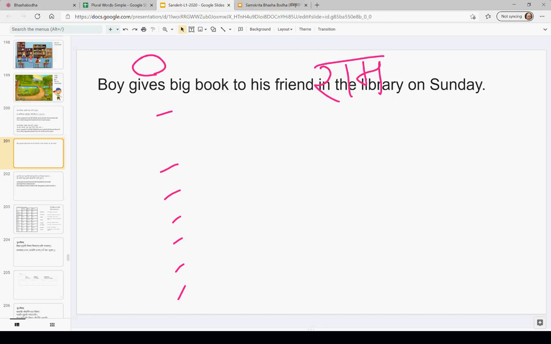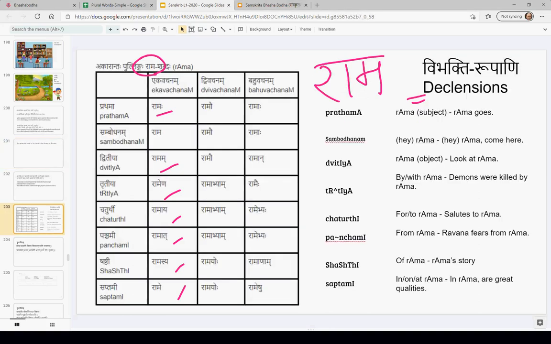For example, here to Sunday, we added a preposition on to change the meaning, to indicate that the action is happening on that particular time or day. So similarly, how do we do that to a Sanskrit noun? To a Sanskrit noun, there are no prepositions. There are suffixes, which are called vibhakti. These suffixes are called vibhakti in case of a noun, and actually they are called pratyaya. Pratyaya means suffix. Vibhakti pratyaya means a declension suffix.